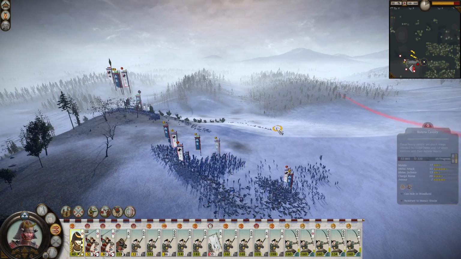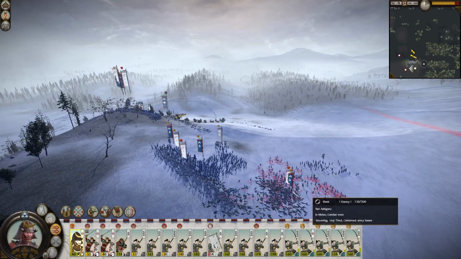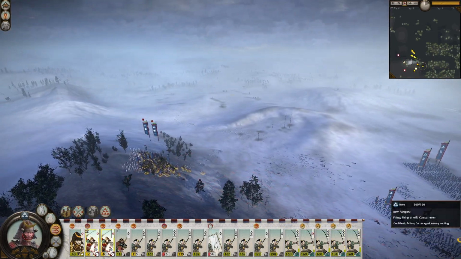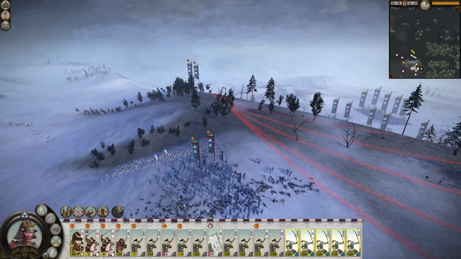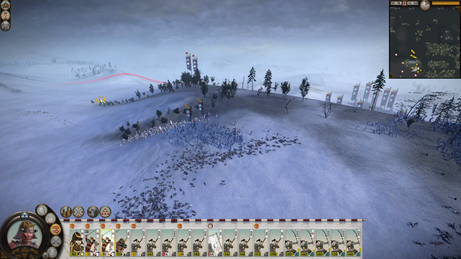Yari Ashigaru on this side. Let's bring our cavalry over here. A glorious victory will soon be yours. Pretty simple battle, I think. A pretty easy battle. Archers, I'm going to turn you guys off of fire at will just for a second. I don't want you guys firing at the moment now. Cavalry, let's chase these guys down.